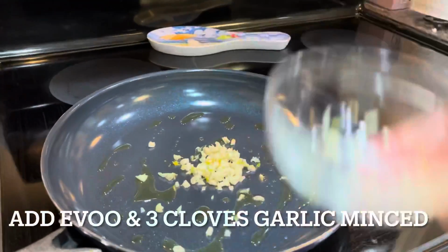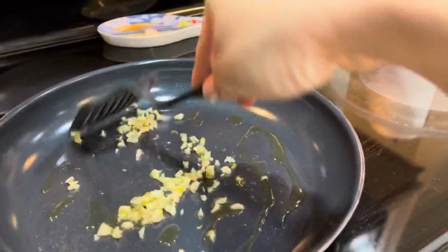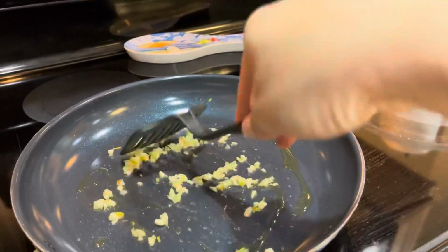Today I want to show you a quick and easy fish dish. We have walleye with cherry tomato balsamic reduction.